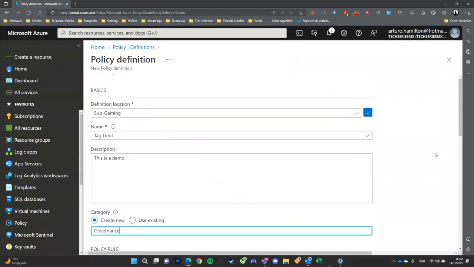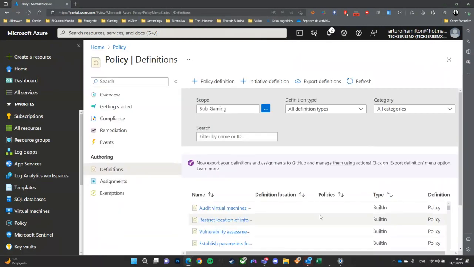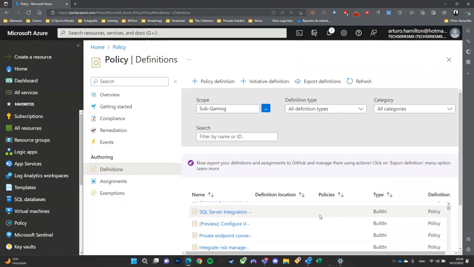Remember what I said. This is just saving. So I have another policy added to the list of policies. That's the first thing. Now, second thing before I show you the assignment. Remember that we're talking about creating a baseline to manage my products, right? Location, sizes, tiers, prices, tags, agents, configurations, etc.